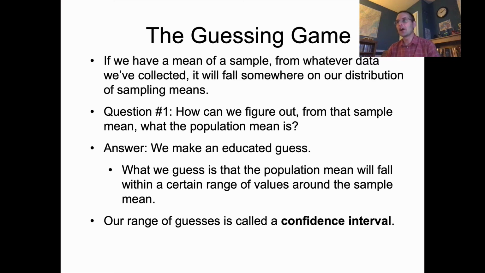So instead of saying, well, I got a mean of 200 hertz of F0 from my sample of Canadian English speakers, therefore the population mean is 200 hertz, you're just going to use that as a benchmark and say, well, it's going to be in a range around 200 hertz, like maybe 180 to 220, something like that. Except you're not going to be as loosey-goosey about it as that. There's a series of principles you use and apply to a situation to give you an exact interval, which is going to be your official guess about where that population mean is.